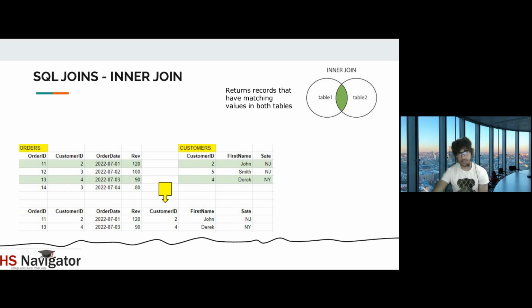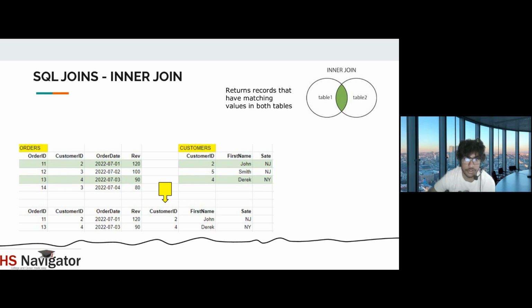So let us look at inner join. There are different types of joins, and the first one we're going to be looking at is inner join. Inner join returns records that have matching values in both tables, based on the column that we are inner joining on. And what do I mean by that? So let's look at this example over here, where we have orders and customers once again, just like the previous slide.